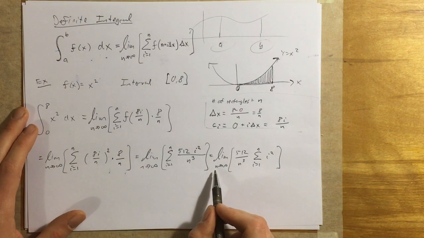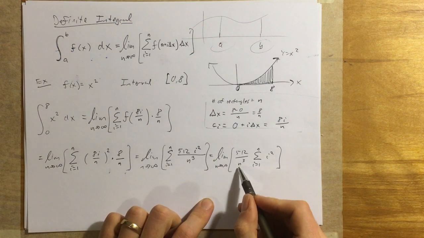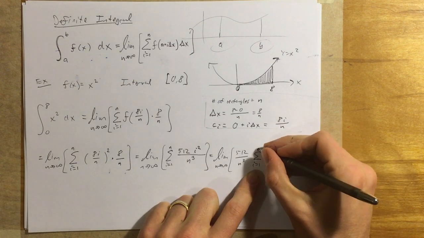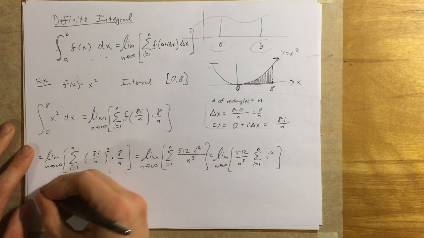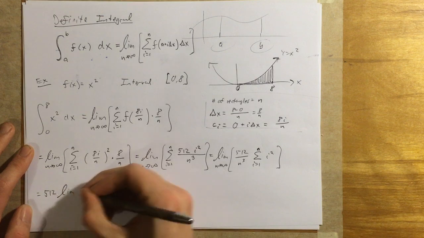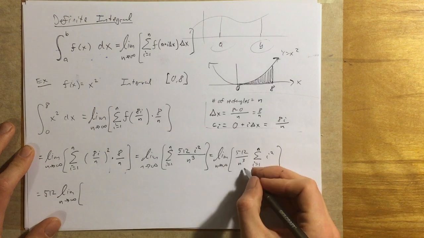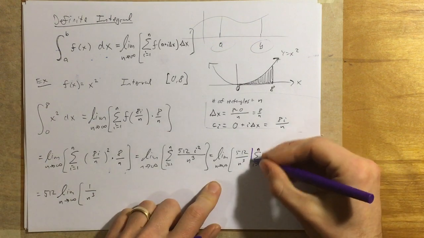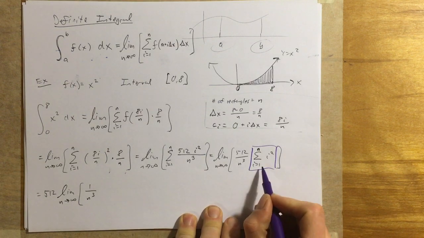Now, the other thing we can do is say, as far as this limit is concerned, n is the variable. The limit is with respect to n. So anything that's constant inside that limit can come out. This n cubed in the denominator depends on n, and the value of this sum is going to depend on n, because n is the number of terms we're adding together. So that's going to change if n changes. 512 is constant, so we might as well pull that out of the limit. I'm going to pull that out here. Left over inside is just 1 over n cubed. And now that we've pulled out the constants, that is a very simple sum formula that we can use.